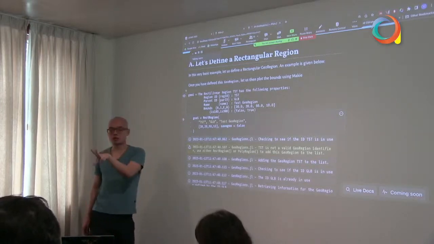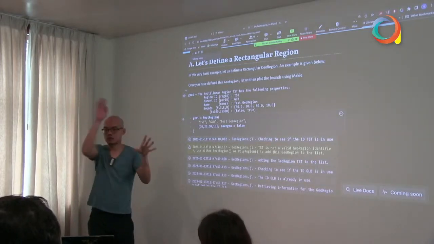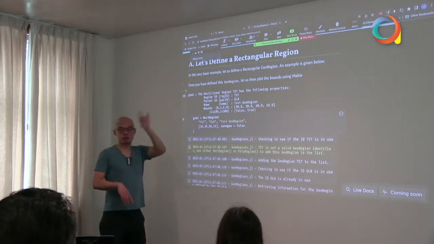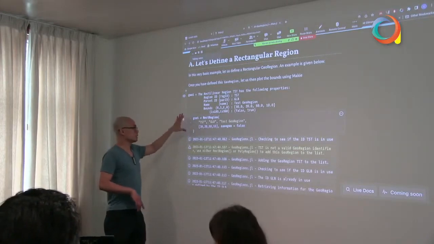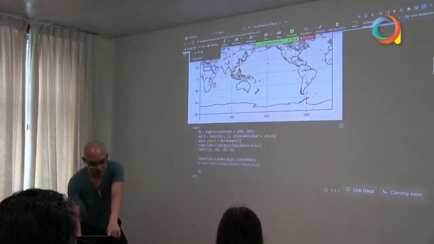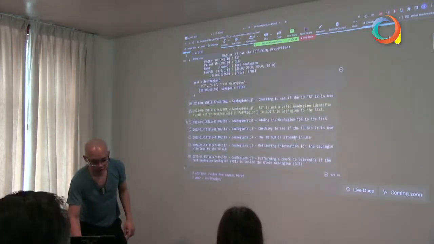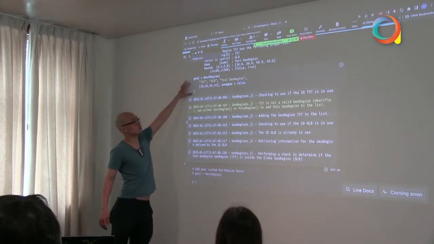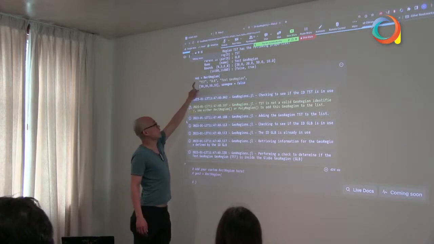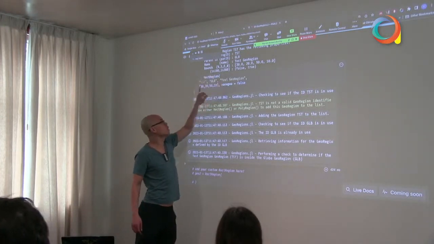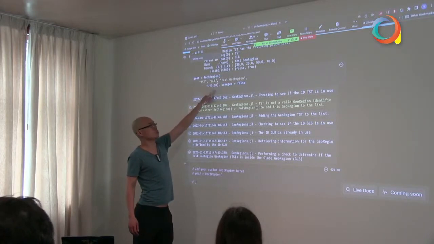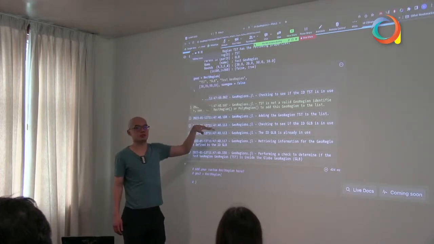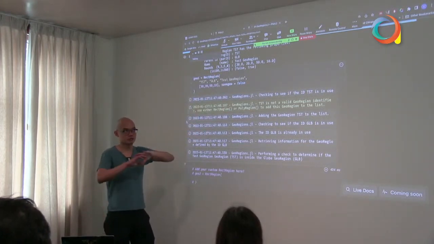Basically I have already specified a particular test region for you. Recall that in GeoRegions you can specify a rectangular region with north, south, east, west bounds, or you can specify a shape. The first example is a rectangular region. I have a sample region shown here, but I want you guys to also create your own GeoRegion using this example. This is the ID, this is the parent, this is the name, and these are your bounds in north, south, east, west.